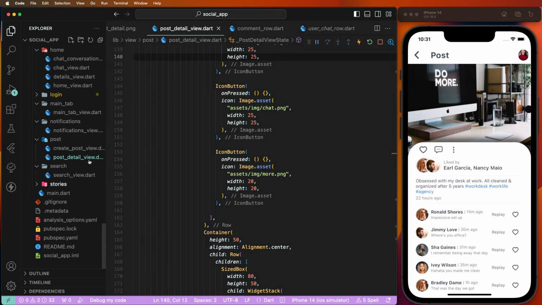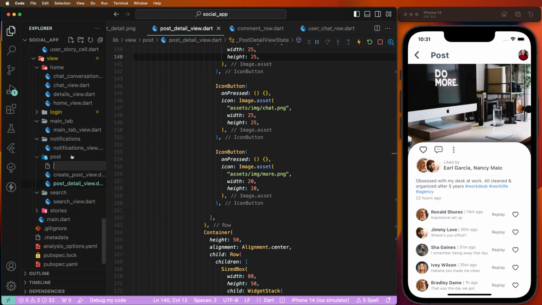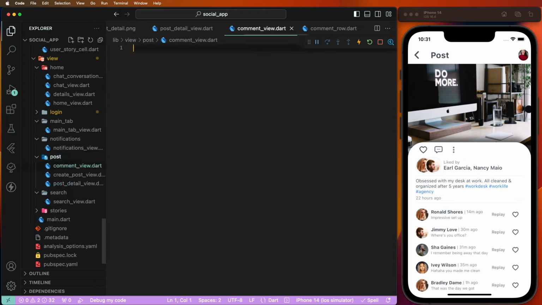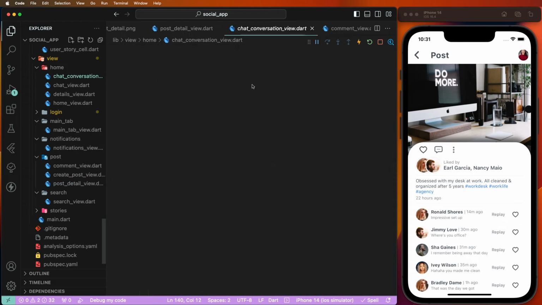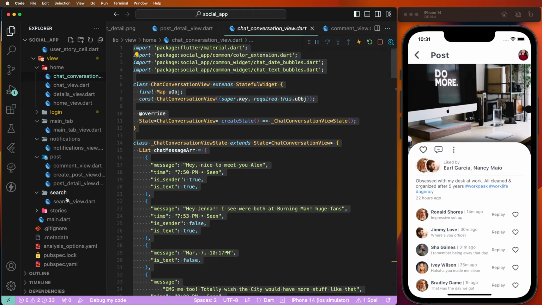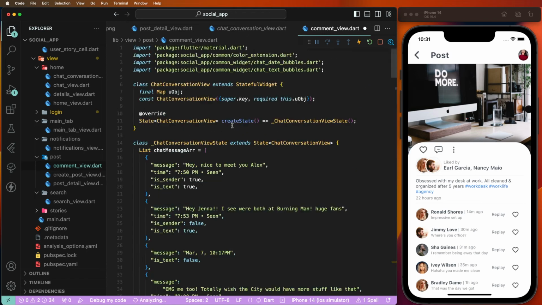Create the new files. Like create, copy this get conversations UI, copy here and I need to change this name.